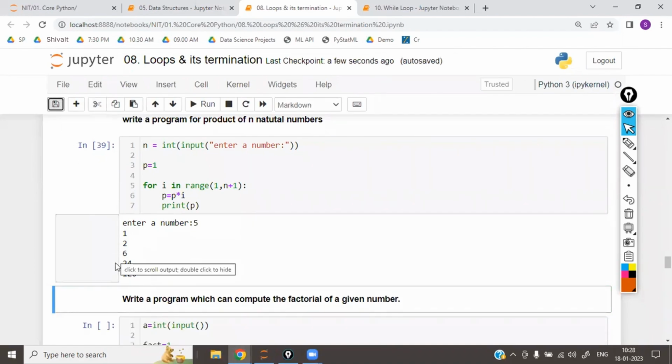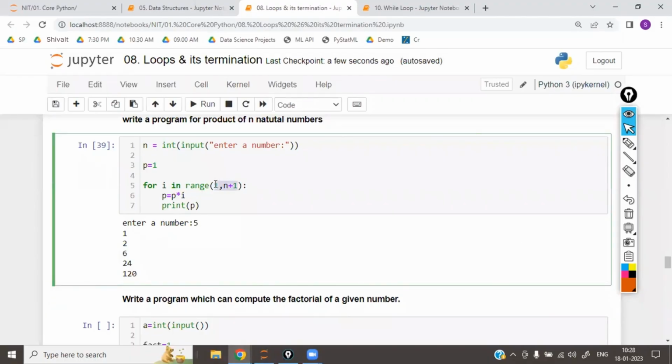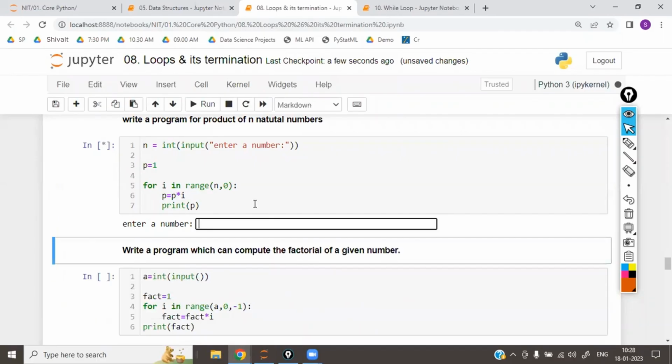Both are same. Sir, instead of this, can you take in a negative order? Okay, negative. From n, where is the starting value? n. Till what do you want? Till 1. Should 1 be included or not? Included. 1 should be included means till 0. So automatically 1 only. So 5 to 1. So first i value is equal to 5. After that i value is equal to 4.